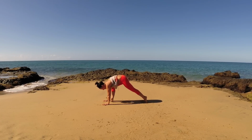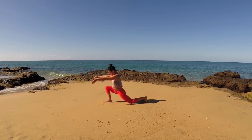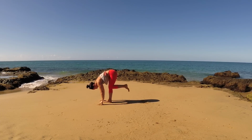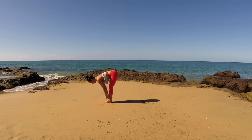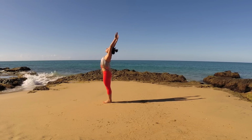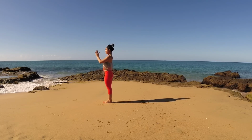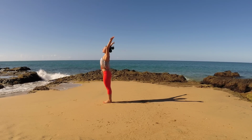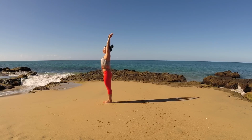Your next inhale, right foot forward, left knee lowers. Inhale, arms high. Exhale, fold. Uttanasana, left foot forward to match the right. Inhale, root and rise. Exhale, hands to the heart, Samasthiti. Inhale, sweep the arms up. Right hand takes your left wrist.